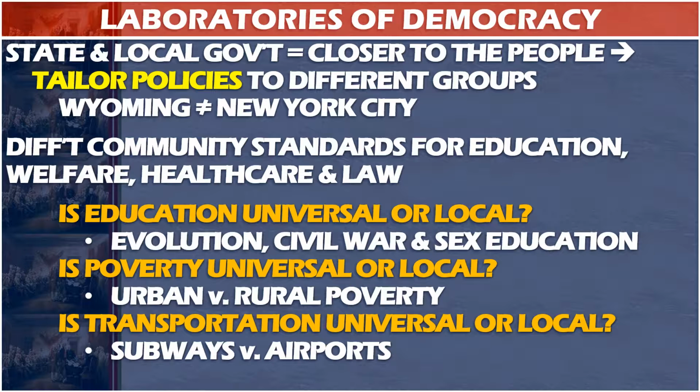So poverty in rural areas might be more people living in shacks without hookups to certain types of infrastructure and utilities. For example, someone in a rural area might need to have an automobile because that's the only way that one can move around or go to a job. While in an urban area where you have public transportation, providing the subsidy of an automobile doesn't make any sense because they can use public infrastructure instead. And so how you address poverty in terms of housing, transportation, and also just how much money makes you poor in different places might differ from jurisdiction to jurisdiction.